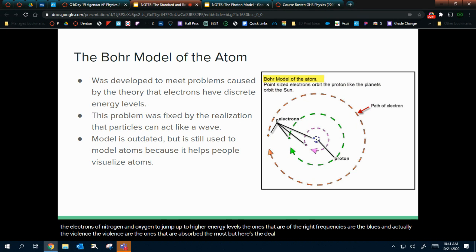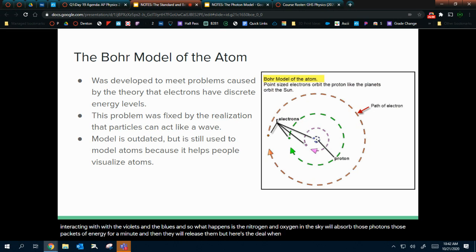But here's the deal. If they're not absorbed, like if a photon comes by and it's not the right frequency, well, it just passes on by. It just won't interact. But if it's the right frequency, then it'll cause it to jump up to one of these energy levels. Now, it could jump all the way up, maybe just a little bit. It depends on the frequency of the wave. But that is really strongly interacted with the violets and the blues. And so what happens is the nitrogen and oxygen in the sky will absorb those photons, those packets of energy, for a minute, and then they will release them.